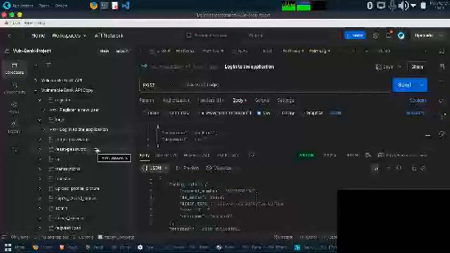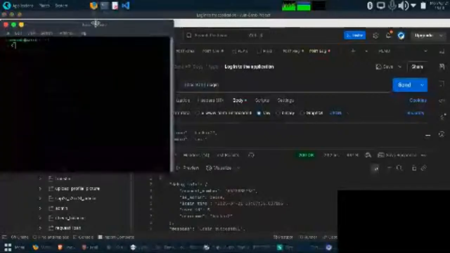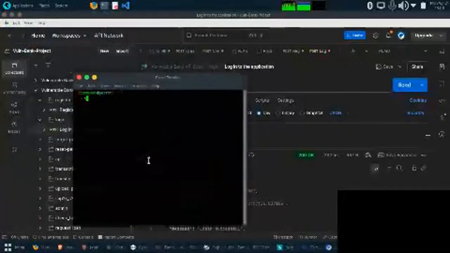But the only thing is, you will not be able to read the logs. You might not be able to go into the device. Yeah, that is true. I promised that I will show you how you can also go into the mobile device.